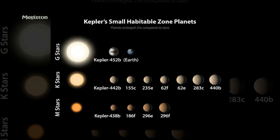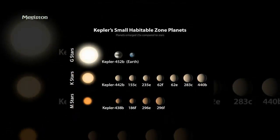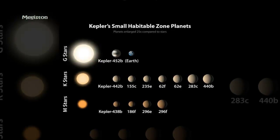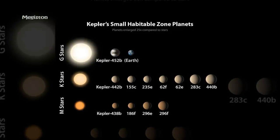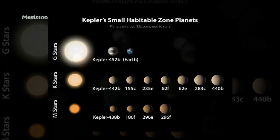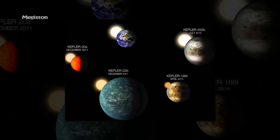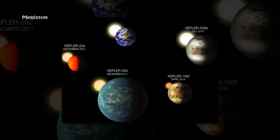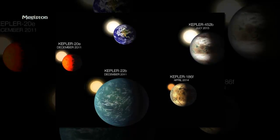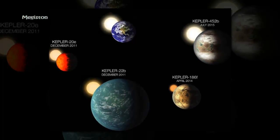According to NASA, the new catalog is the result of the most sophisticated analyses yet by the Kepler mission, and will give rise to new lines of exoplanet research. The Kepler Space Telescope launched in 2009, representing a major breakthrough in the search for Earth-sized planets outside our solar system. Just last summer, astronomers revealed they'd discovered 197 new planet candidates and confirmed 104 planets through the Kepler mission — all between 20 and 50 percent larger than Earth by diameter, orbiting the M dwarf star K-272, found 181 light-years away.